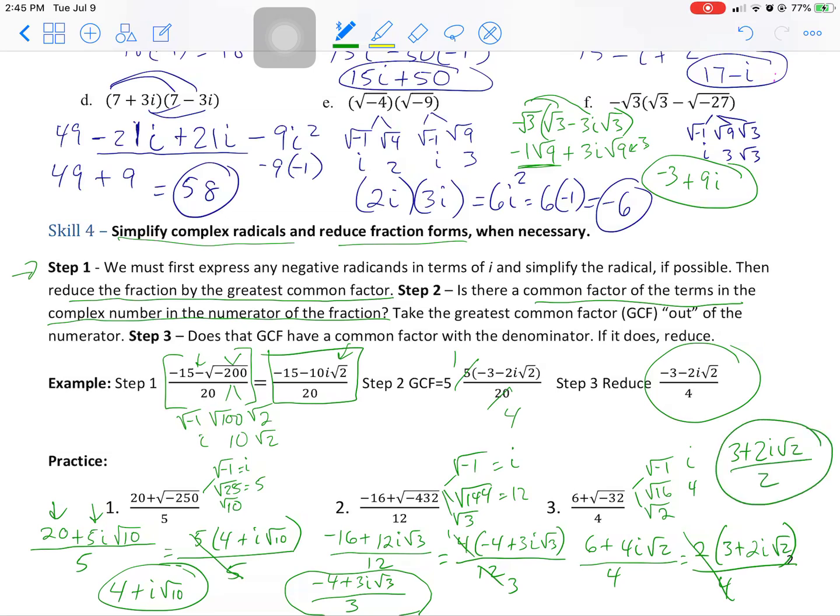Nothing else can come out. I think of it as a 3-way reduction. This has to come out of here and this has to come out of here. Those are the 3 numbers that we're looking for that have a factor in common. If that 3 had been a 2, I could reduce some more, but I can't. So that's the best I can do, and we're never reducing out of the radical, which has already been taken care of. Okay? This is not a whole 2. This is a square root of a 2, which is way less than a 2. So that's not the same number, so don't take it out of there. So that is the final answer for that one. Okay?